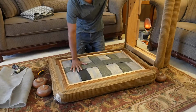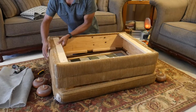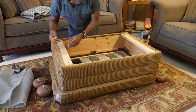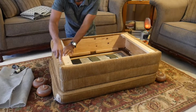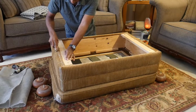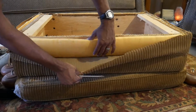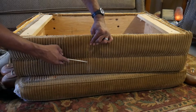You have the top cushion, and then on the bottom support system, you do the same thing. You fold the fabric over on the top, and you fold the fabric on the bottom. So now what I'm going to do, I'm going to take my razor blade, and I'm going to cut this fabric off. I've cut the fabric from the plywood all the way around, and as you see, it opens, but it still won't come apart.